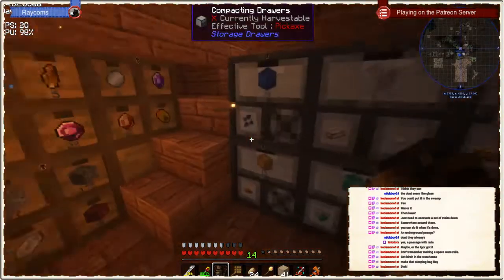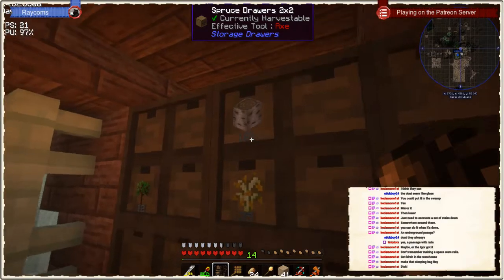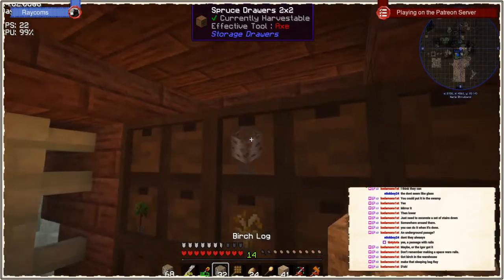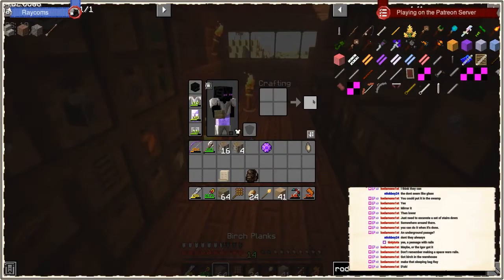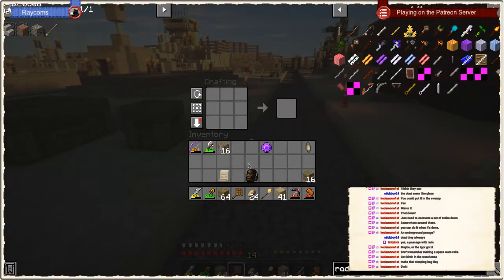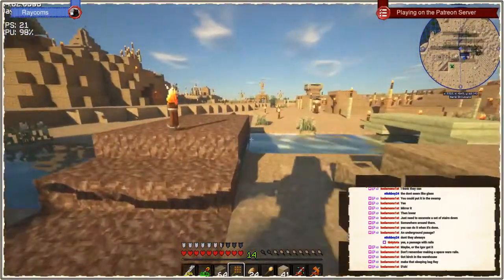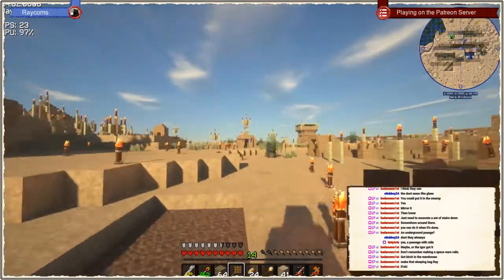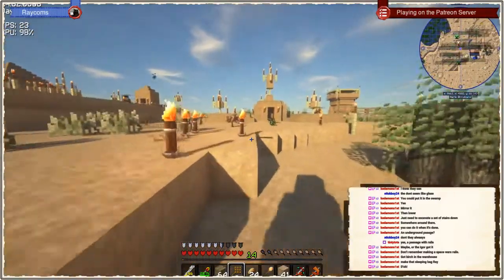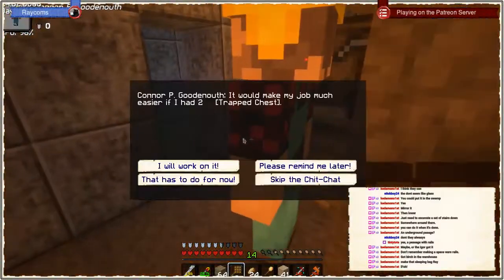Okay. Now I slept. Now I can get some birch up here. I don't want to... Half a stack is fine. So, and it was a few of those pressure plates and a few of those slabs, wasn't it? And it was him, wasn't it? I think it was. And then he got everything he needs again for his current task.